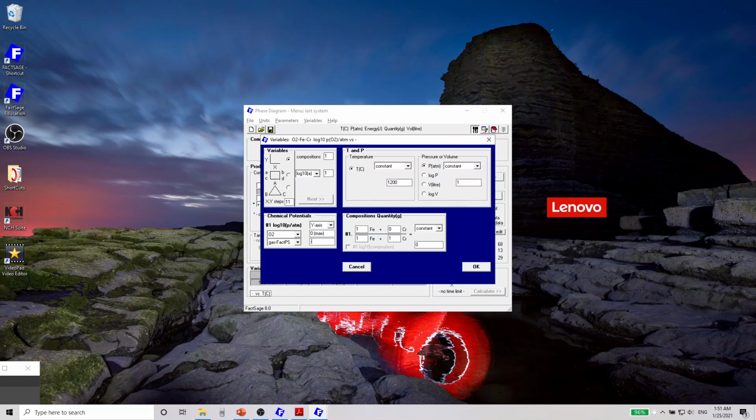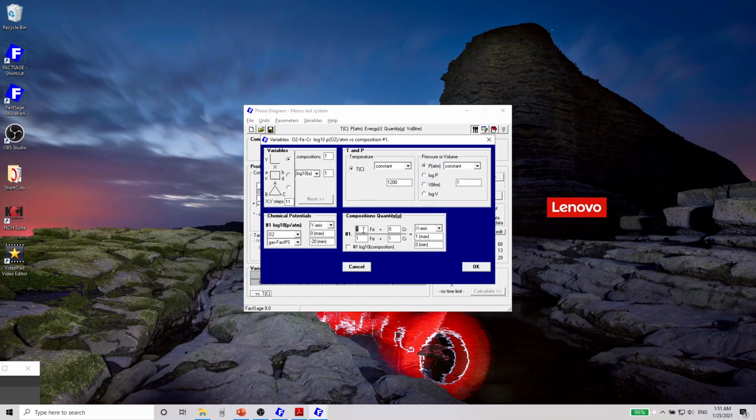We put the value here, and we want to vary our chromium concentration on the x-axis. So click on the drop-down menu and select x-axis, and then we want to vary the chromium composition.